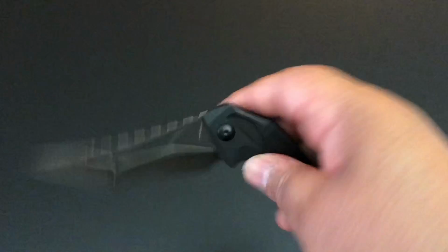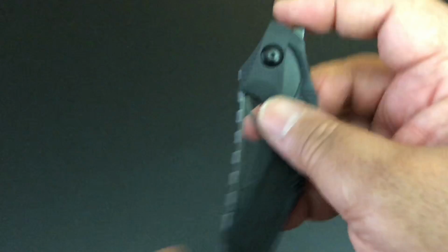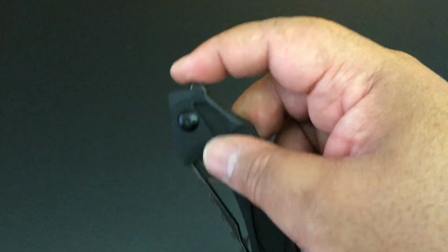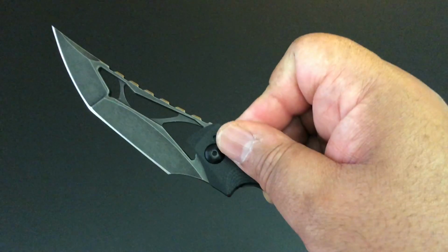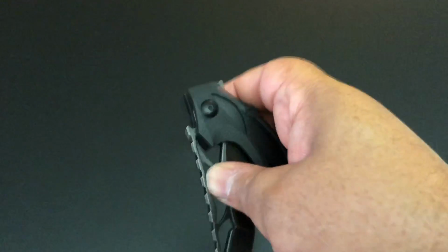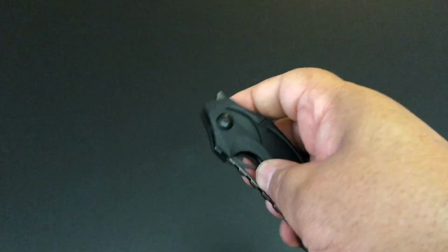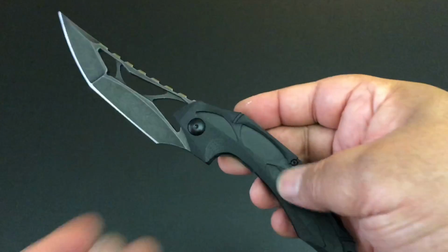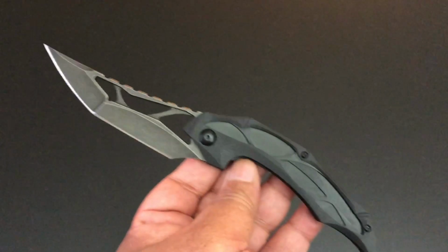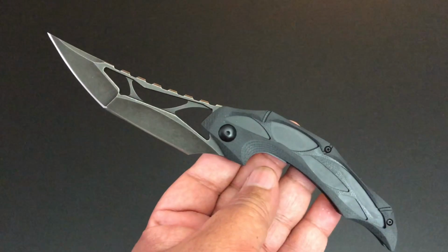It flips great. This is his own flipping system. He has the flipper way up there, so it comes right out and then disappears, as you see. I also like this because you can open it using one of the cutouts, just as simple. I mean, you have a flipper, why would you? But just to let you know, it's really nice. 4.1 inches, the entire thing is 8.8 inches.